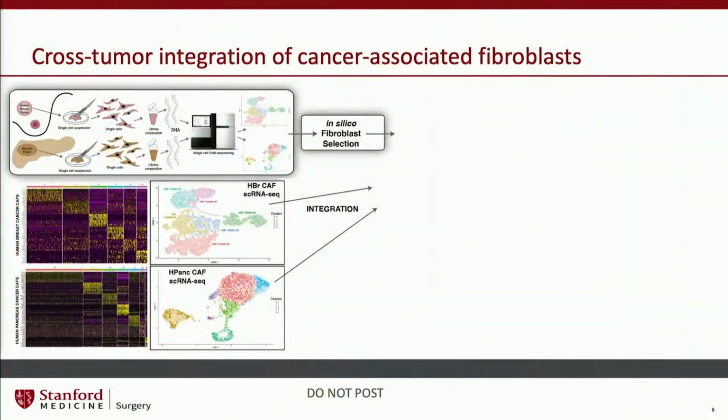Next, we sought to evaluate whether the local fibroblast response to epithelial neoplasia was conserved across multiple tumor types. In order to do this, we examined pancreatic ductal adenocarcinoma, or PDAC. Similar to breast cancer, PDAC is associated with a strong desmoplastic response, and CAFs are among the most common cells in PDAC. We examined resected tumors from PDAC patients, and among the CAFs from single-cell sequencing, we found 7 transcriptionally delineated groups.